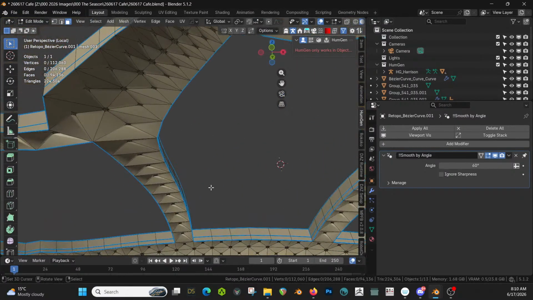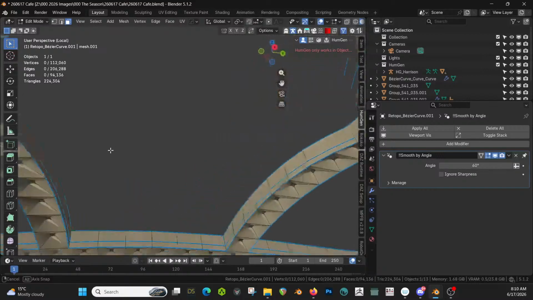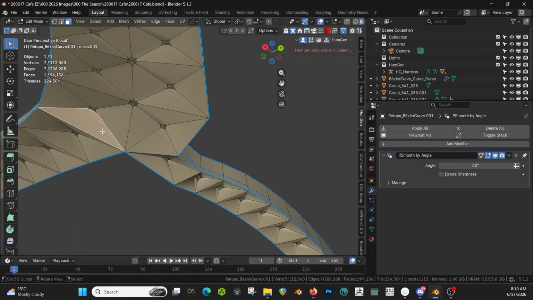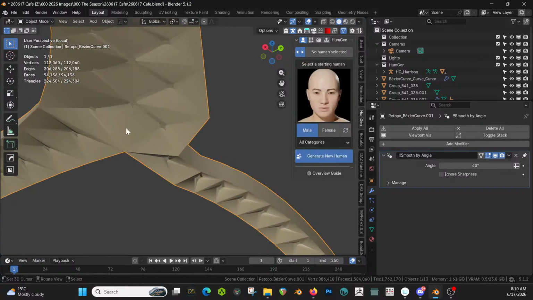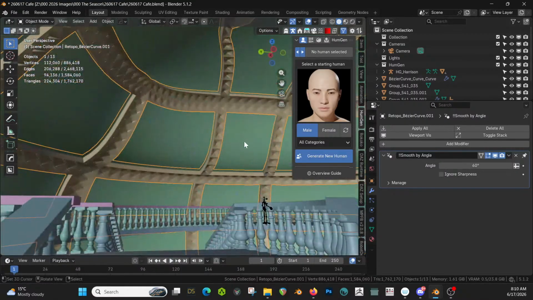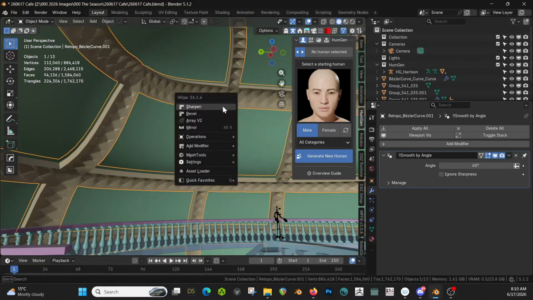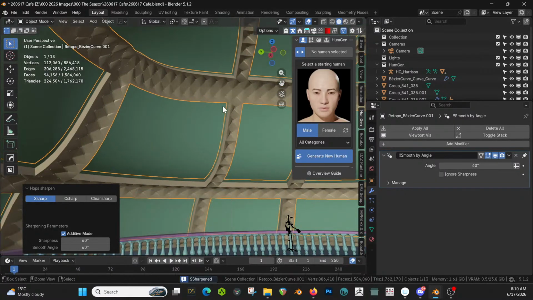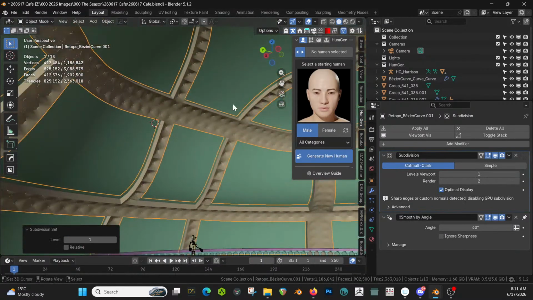Okay. Now, it's giving us something. I'm not hating it. I want to see what happens if we bevel or subdivide it 1. Ooh, did it do much?